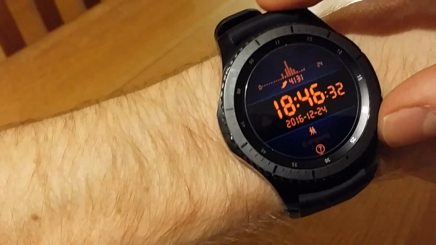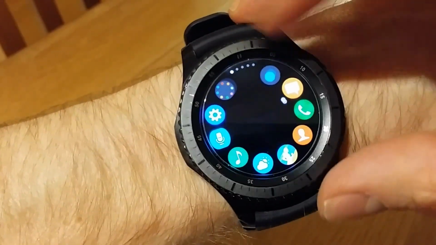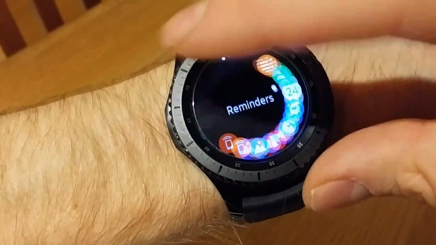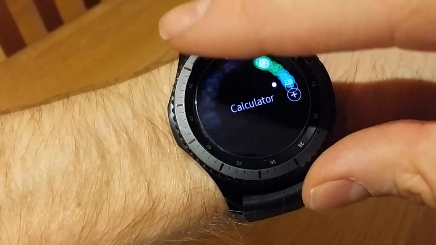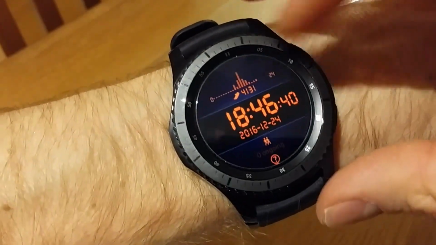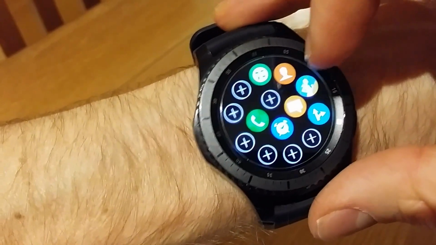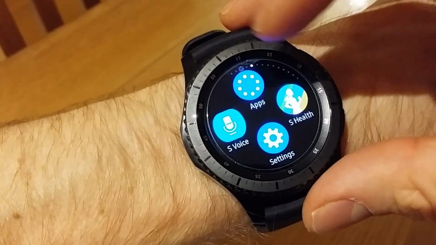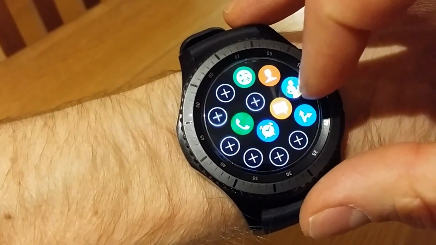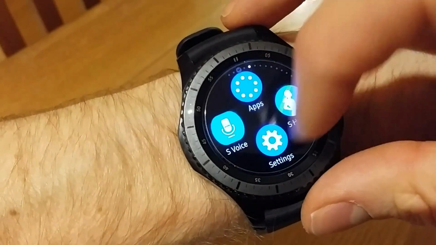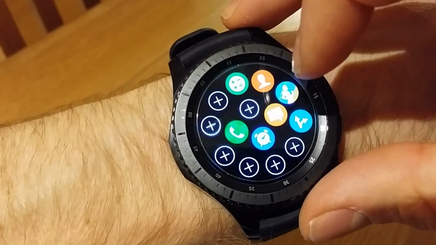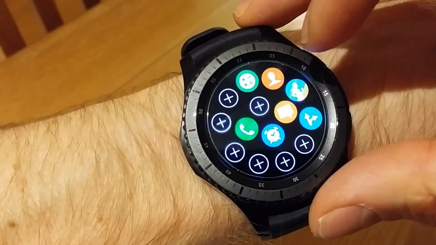Instead of hitting the home button and scrolling or swiping through your different screens to find things, you can just have one swipe and you've got 14 there. You could put on a second launcher and have another 14, which would be 28. So that's really, really quick settings.